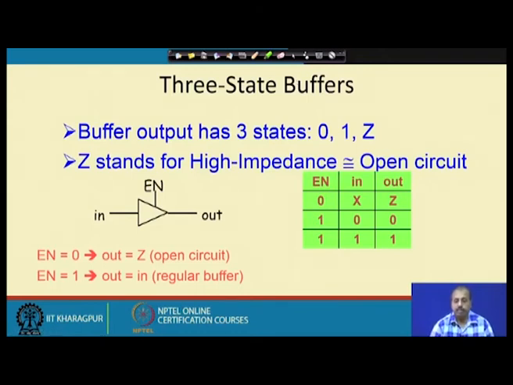These are also known as 3 state buffers. What happens when enable equals 0? When enable equals 1, I have said that the output gets the input. So, what if the enable line is equal to 0?